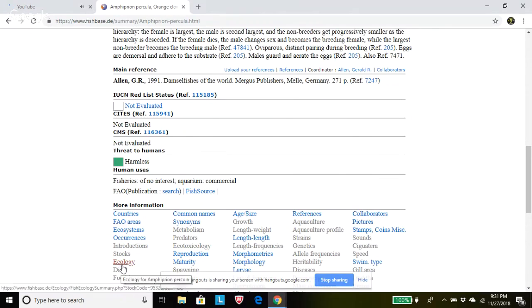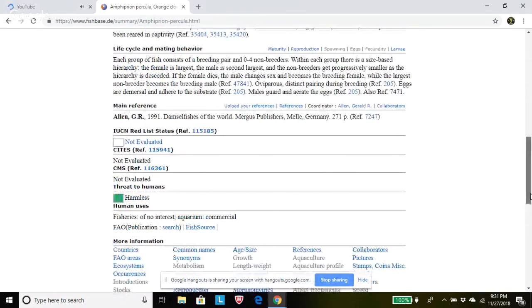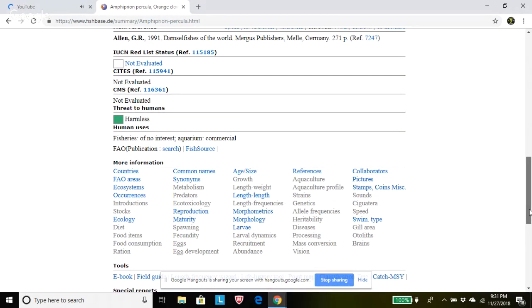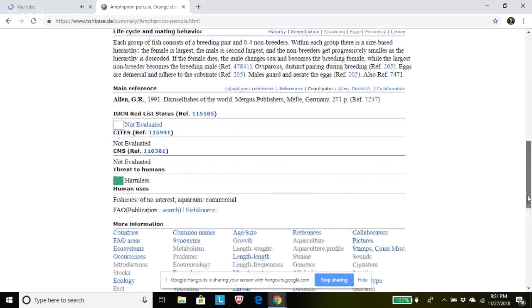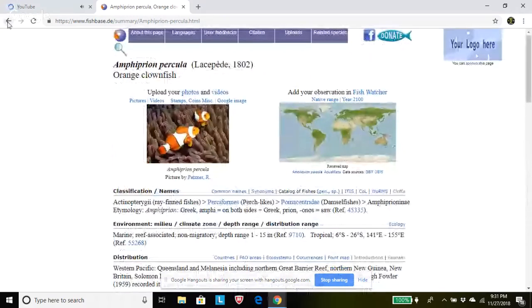All right, so this one doesn't have any food items either. That's getting kind of striking out on that, which is surprising. But a lot of them will give you the gut information. If you click on diet, someone will have actually tested the guts of the fish and seen what it's actually been eating. So let's try.